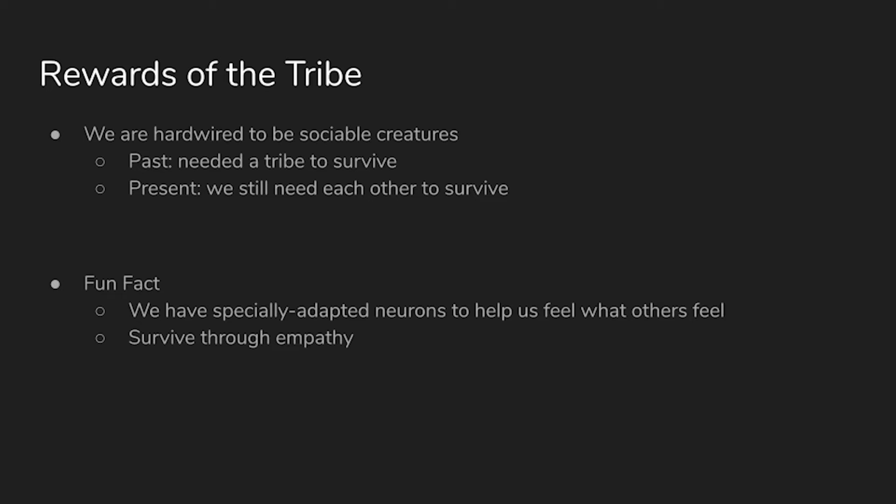We like gatherings. We're here at a gathering right now. We like doing this. And we did it before and we're going to continue doing it. And there's actually a fun fact, I dug into it a little bit. There are specifically adapted neurons in our brains that respond with dopamine to empathy. This is scientific evidence that we actually need to survive off of empathy. If we don't have empathy, we are not doing a good job of surviving as a human being. I know, right? That's pretty deep.